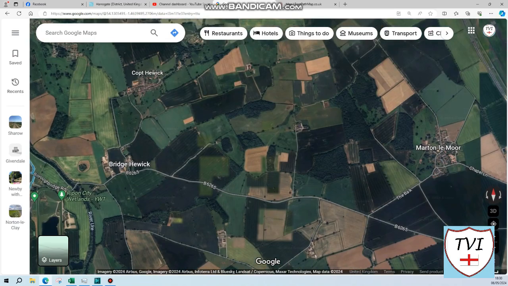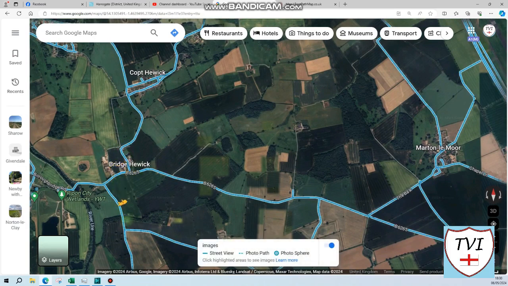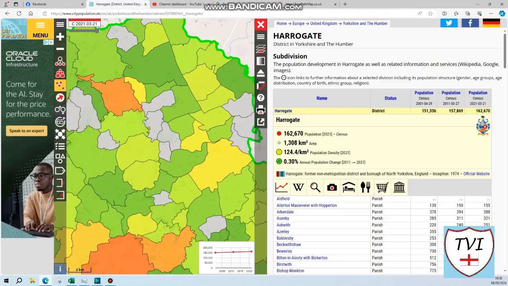Basically that's the choice I've got, and I think it makes sense to do Bridge Hewick, because it's the closest one. Sometimes it's easiest just to do the closest one. So let's have a look at the map again here, and there it is. You've got the road coming down from Skelton. It's another grey coloured one, so that seems pretty legit. All right, to do those four together.